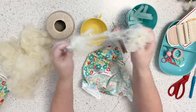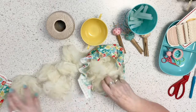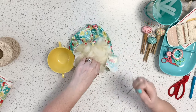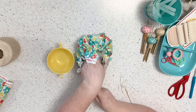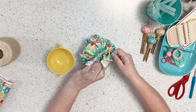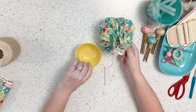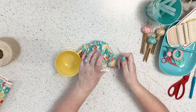Next up is the stuffing. Now I know this looks really big for that little sugar bowl, but just watch, you just start gathering it up. And the stuffing kind of feels loose in there, but this is gonna go tighter and tighter and tighter so it's nice and firm. Now I just gather it up as tight as it can go, and then I'm gonna knot it off. And see how those little corners are gonna tuck inside there. When I knot off, I usually do it a couple of times just to make it secure.